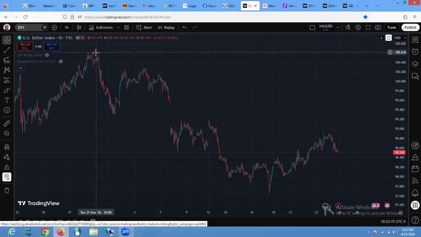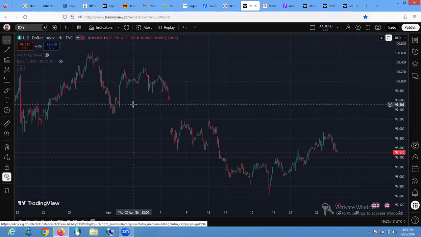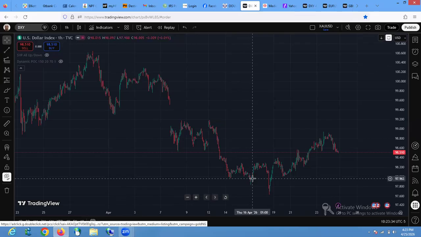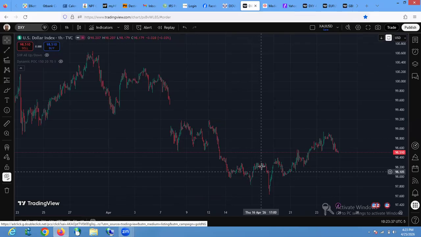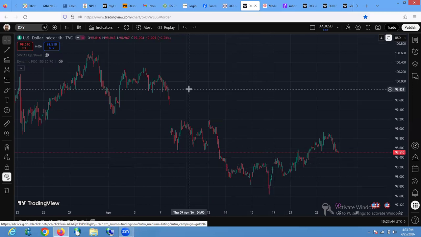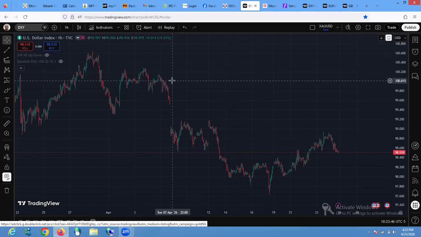Now, so far we are seeing this drop, and this drop has gone, on the 1 hour time frame, in what looks like a 5-wave format. The first wave, the second wave here, and the third wave to the downside, and this is the 5th wave of the third wave. But it looks most likely that what we have to the downside is 3 waves and not 5 waves if you check the daily time frame.